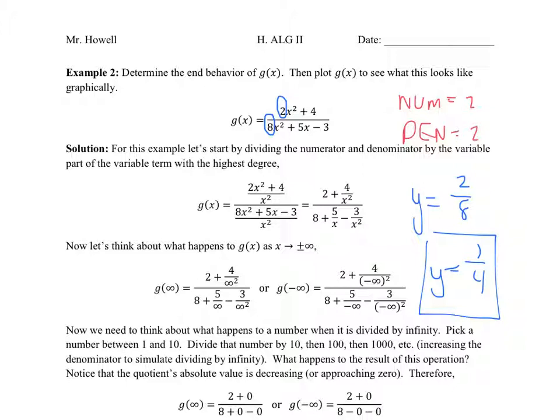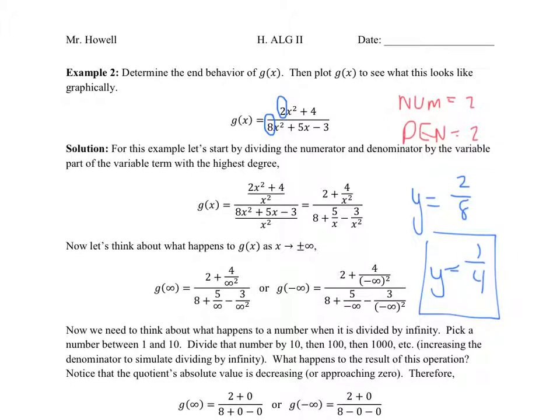Because what's going to happen is it's going to take 2x squared, and then it's going to add the quotient of 4 over the half. So what you should pretty much see is the y value eventually will pretty much become 0.25. This is what we're talking about here, about end behavior. End behavior simply means what's happening as x gets really, really, really big, and in the negative direction also. So if you try the negative direction, you get the same thing. You don't need to do that, okay?